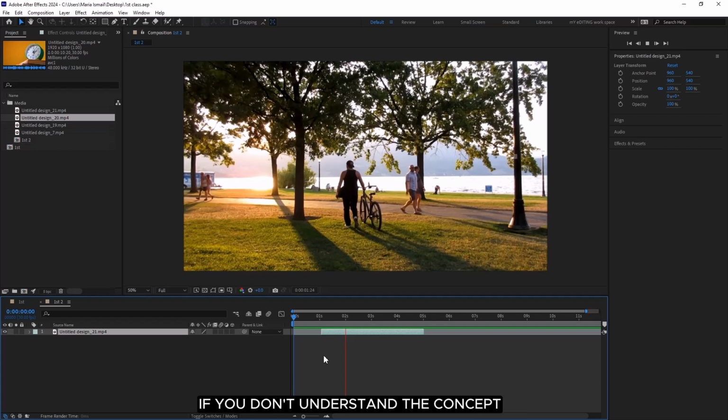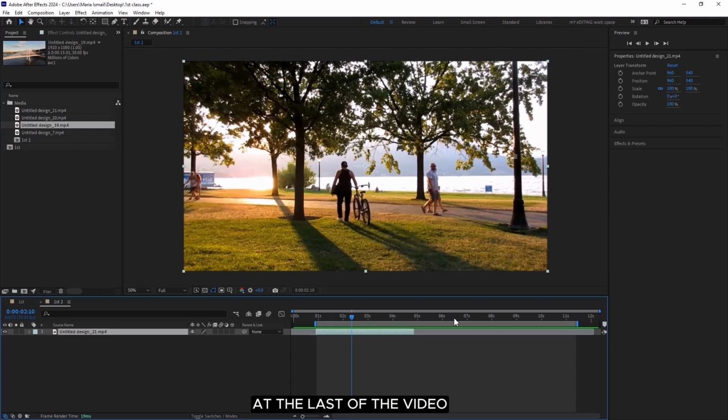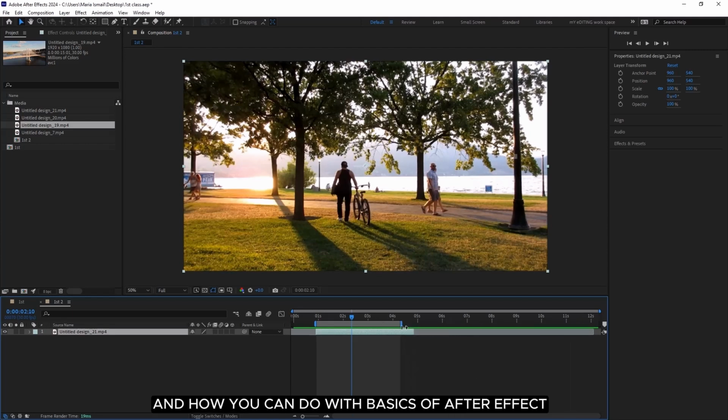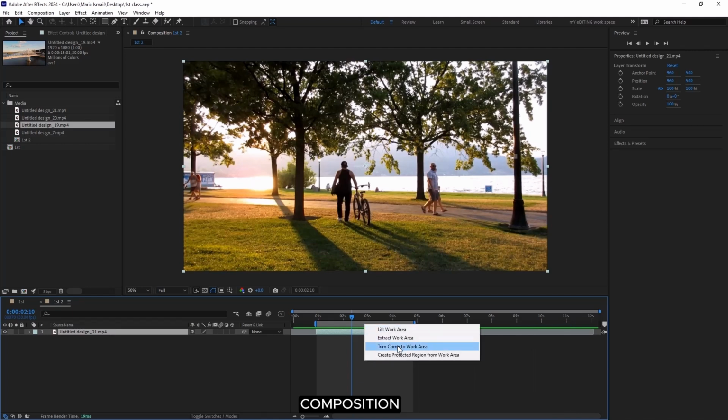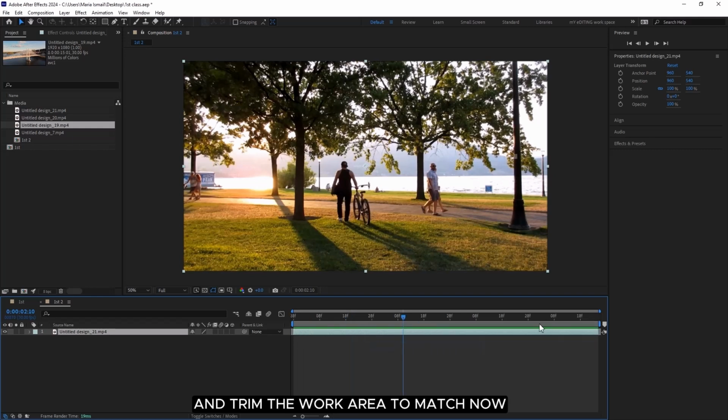If you don't understand the concept, there is no need to worry because I will explain more step by step. This is very basic. By the end of the video, you will understand what I mean, what all the functions are, and what you can do with the basics of After Effects. To match the composition to the clip, you simply need to right click and trim the work area to match.